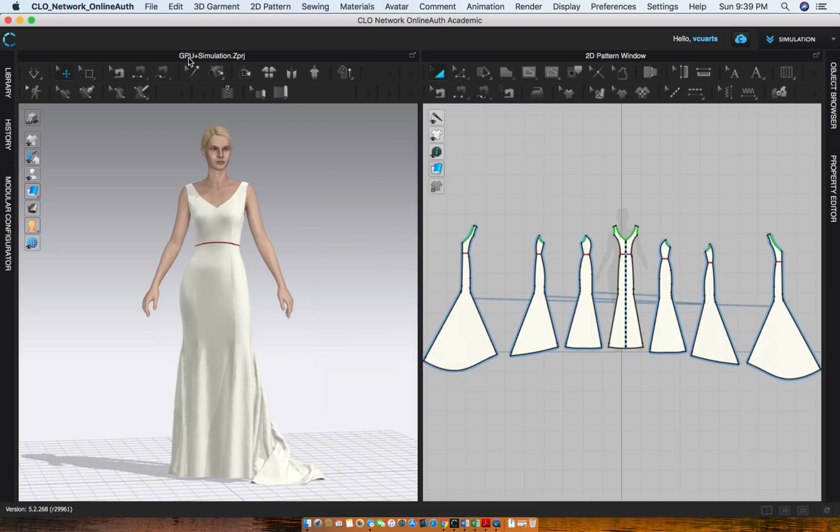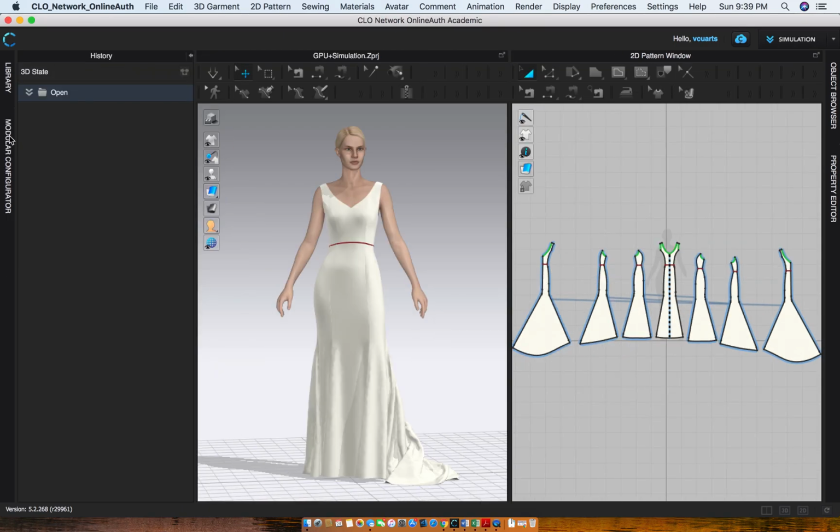And if you remember from last week under history, this is where you can go back and look at all of the different steps that you have taken in your file, go back and click on a previous action if you need to go back to it and make an adjustment. And in most cases, you want to do that when it's too far back for you to undo using Command or Control Z.